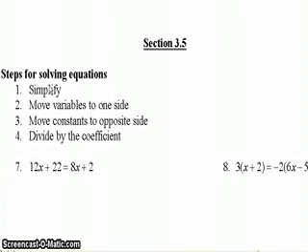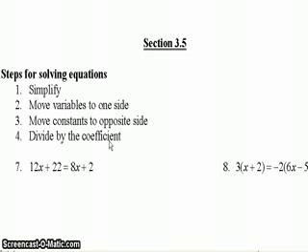I suggest we always simplify first. It's going to make your life easier. If there's more than one variable in the problem, get them together on the same side. You can choose to move them to the left side. You can choose to move them to the right side. It's really up to you, whatever's easier for you. If you've moved the variables, then move the constants in the other direction. Those are the numbers without any variable attached. Move them to the opposite side, and most problems finish with a division.